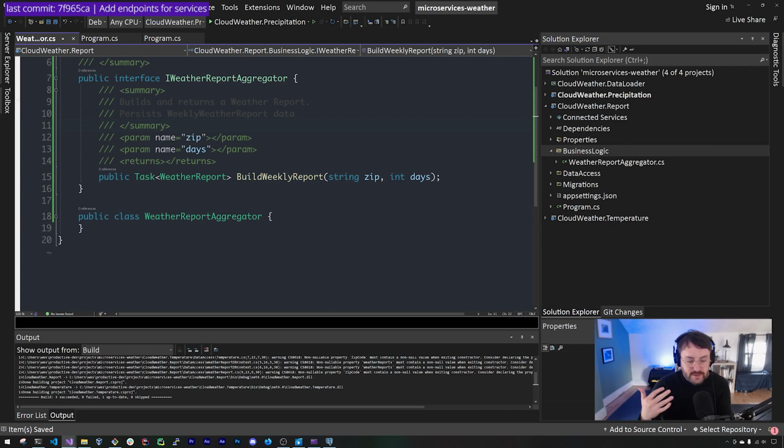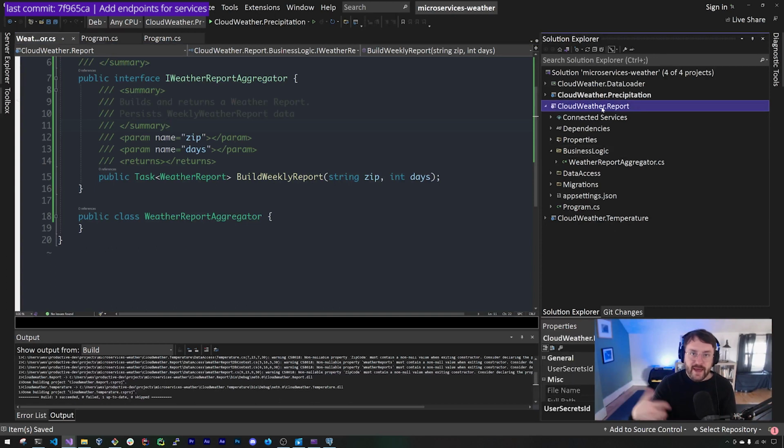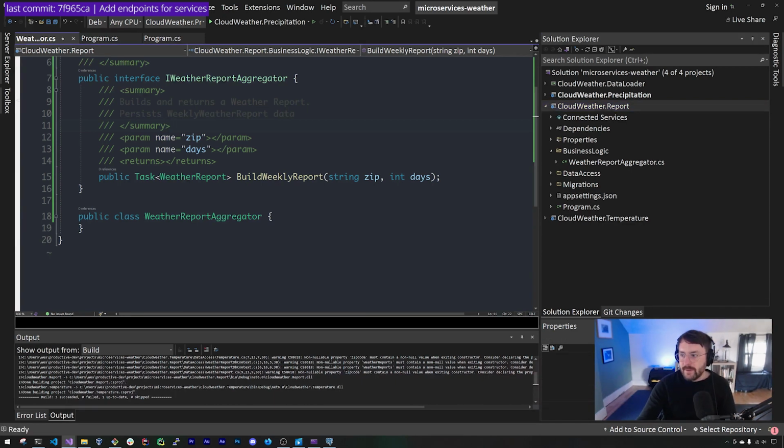So we could think about using the database that the weather report is managing as a sort of cache for requests for a particular weather report that gets constructed, so that if subsequent requests for that same weather report come in, the Cloud Weather Report microservice doesn't need to go out and make HTTP requests. We could shortcut that and prevent it from making duplicate round trips on subsequent HTTP requests for the same data by treating its database as a cache to serve back that pre-calculated report. So that's something that we could definitely think about.